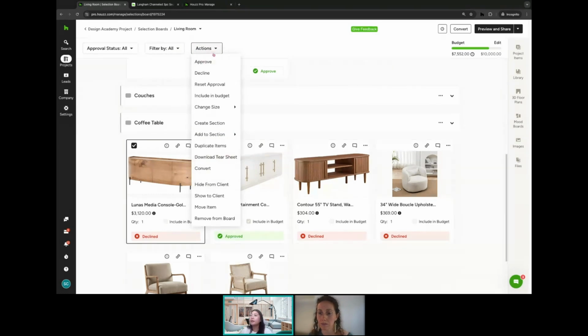I guess I didn't go over this actions tab right here, but you can reset approval. You can include the item in your budget, change the size. We have our different sections that I just went over. You can also duplicate your items, download as a tear sheet, so if you want them per page, convert, which is moving it straight into a proposal or invoice, and then hiding versus showing to clients, and then moving the item from one board to another.